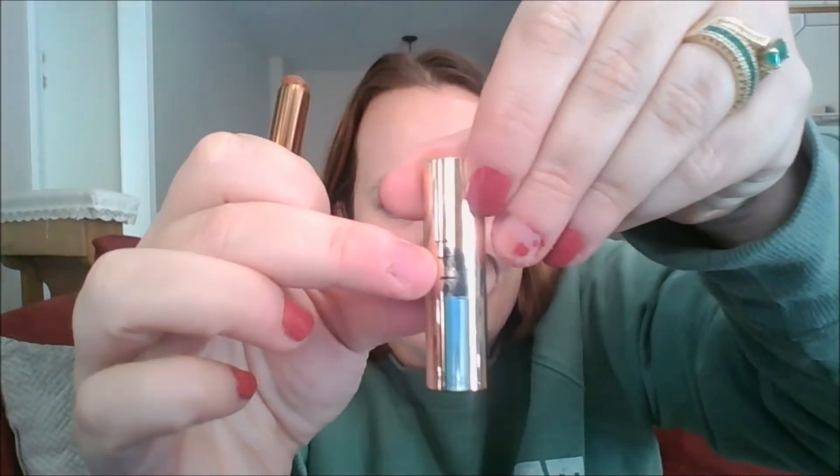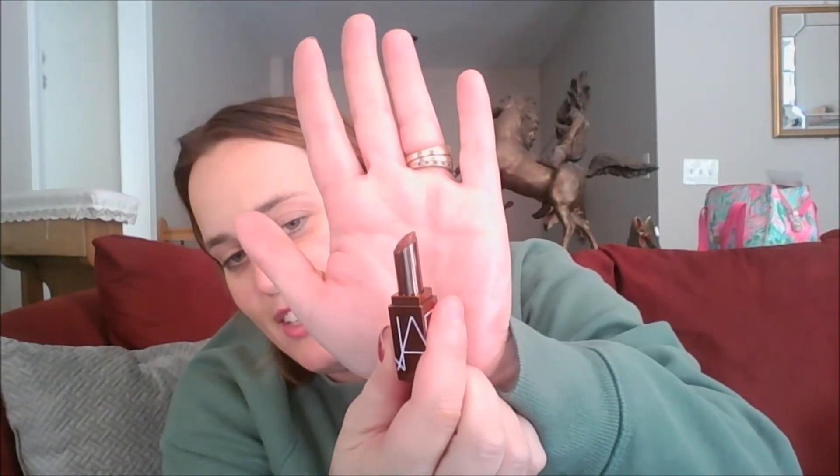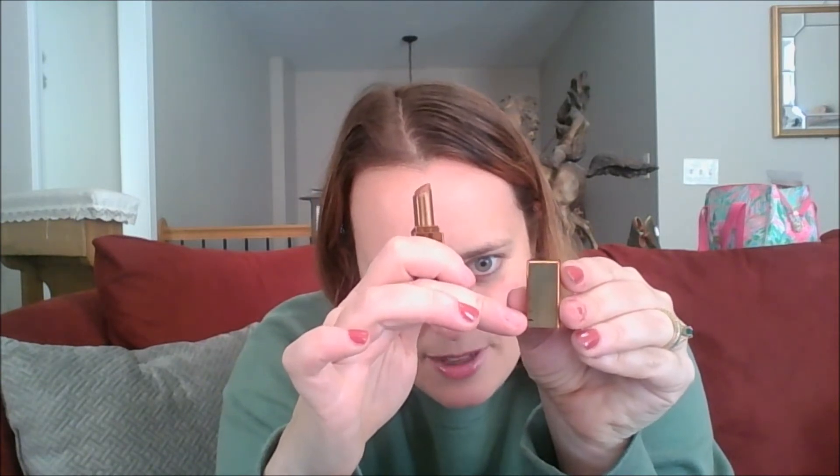I've been following up with the NARS Laguna tinted lip balm and I'm absolutely obsessed with this. On the Bare Minerals — I was there and now I'm there, good usage. And this NARS Laguna nubbin — look at that. This was the last product I added to this project, which I think is crazy. I started there, this is last month, this is this month, and that will definitely be an empty next month.